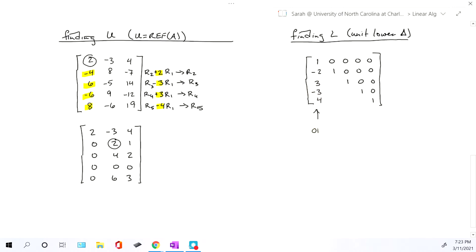Now, the other way that you can think about this, and it doesn't matter which of these two methods you use. The other way you think about it is take all the actual numbers in the matrix below the pivot, that negative 4, that 6, that negative 6, that positive 8, and divide them by whoever the pivot is. In this case, our pivot was 2. So we would divide each of these numbers by 2. The negative 4 over 2 would give you the negative 2. 6 over 2, positive 3, negative 6 over 2, negative 3, and 8 over 2, the positive 4. Notice you get the same answer.